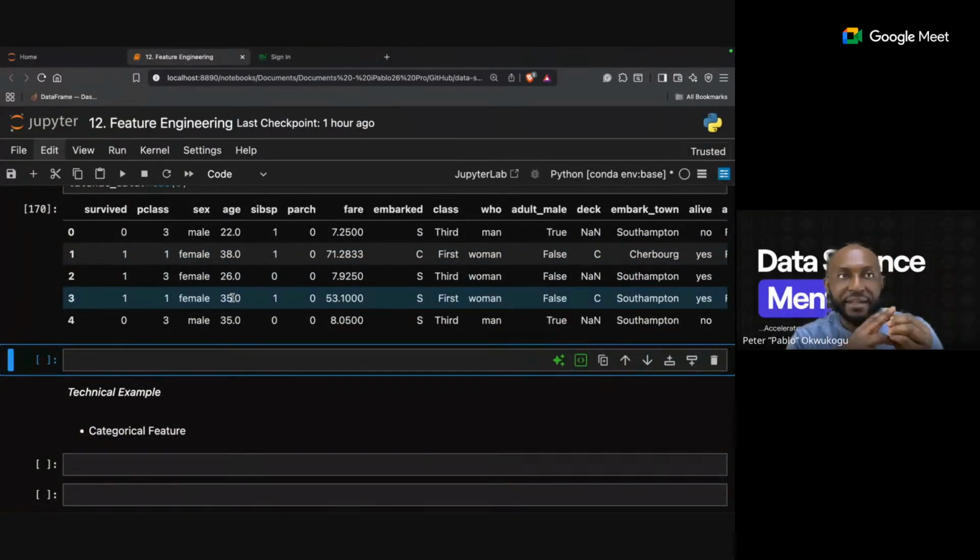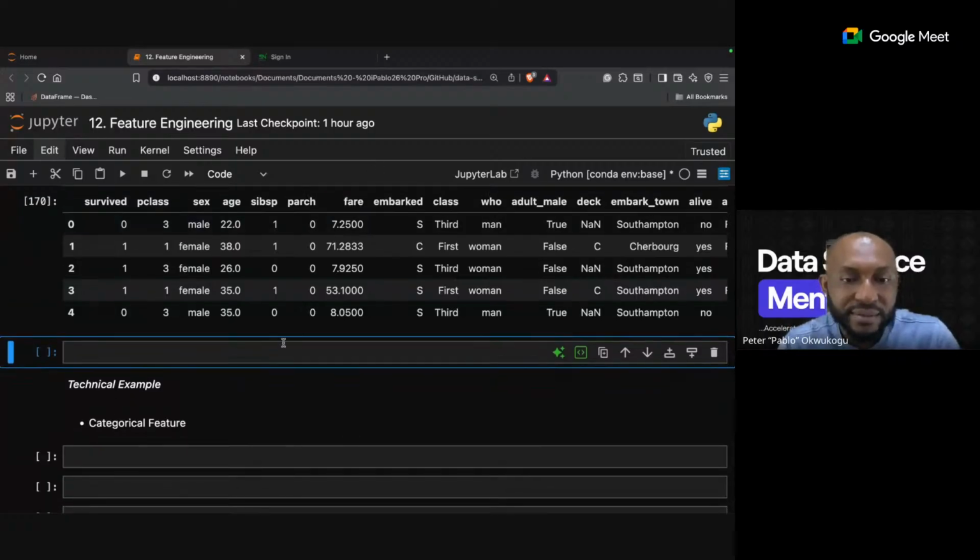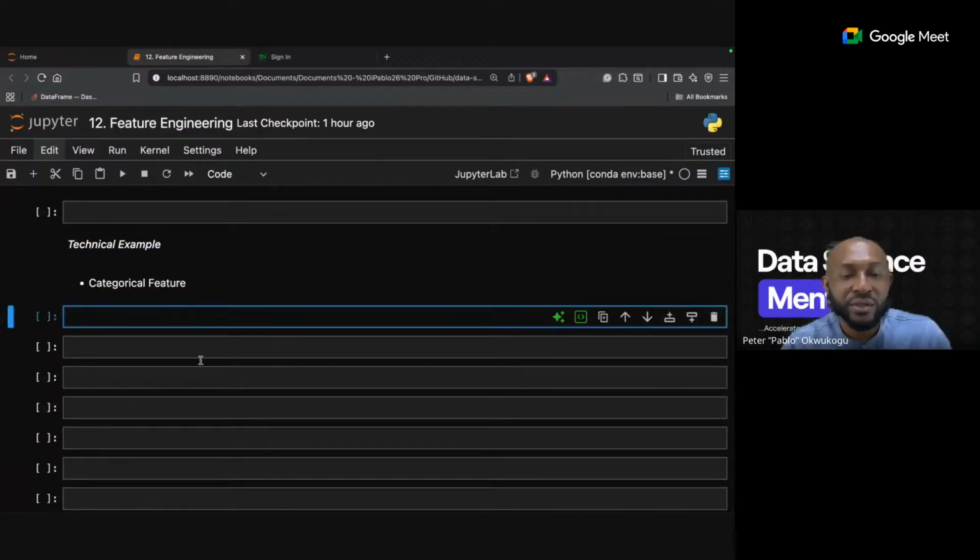So let's say in this data we look at fare. We're going to create what we call data.